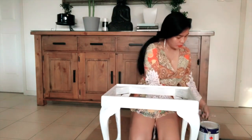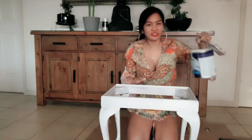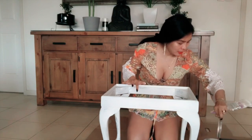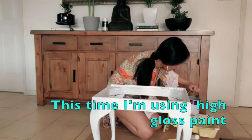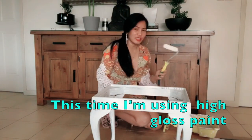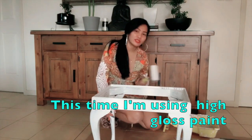Now it's time to put on our oil-based gloss. It's a shiny one, guys. Make sure, guys, before you paint, that you mix it properly. So I've done doing it. Now let's start painting. Using a roller, guys, is easier and quicker, and also the finish is perfect, like smooth.